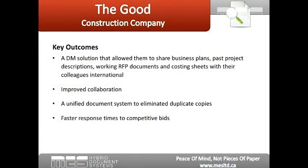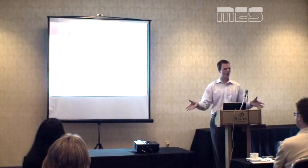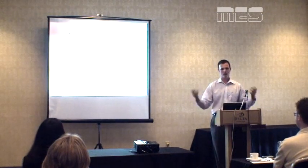They had a unified document system that eliminated duplicate digital copies. And this is a very common issue we see, and it's another reason that people will move towards document management: in shared network folders, everyone has the freedom to name a Word file or a PDF anything that they see fit. Maybe I prefix it with the date and the customer name, and maybe Stephanie does all her documents differently. And so one day Stephanie's out of the office and I have to drill down and find one of her documents, and after an hour of searching her messy network drive, I finally find what I'm looking for, and I say to myself, I'm never going to go searching for that again in my life, so I'm going to make a copy and put it over in my folder and rename it the way I like it. Well, now we have 2 copies. I've just made changes to it, so now we have no versioning control.